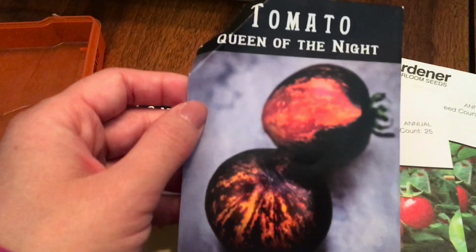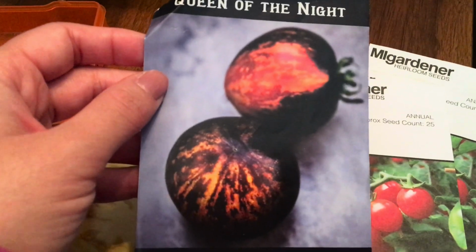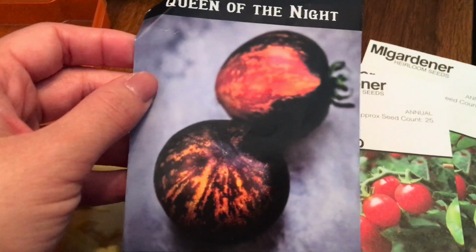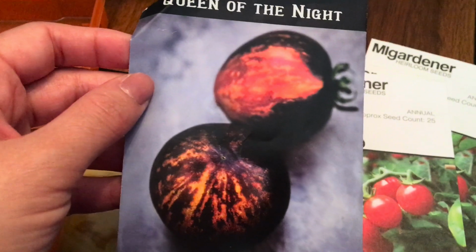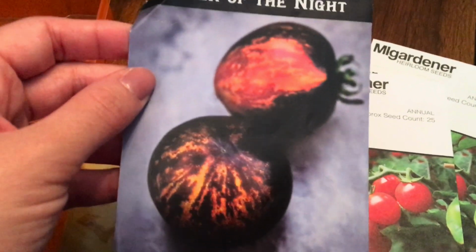Queen of the Night tomato, I did not care for. It looks really pretty, but it tasted really mealy and bland, and it just really left a lot to be desired. So this one is a no-go for me.